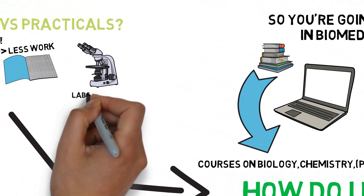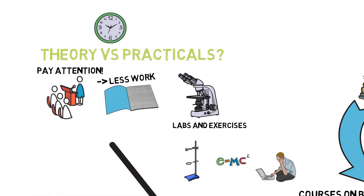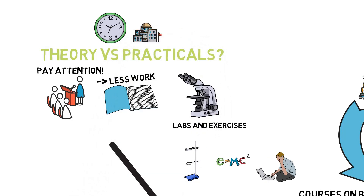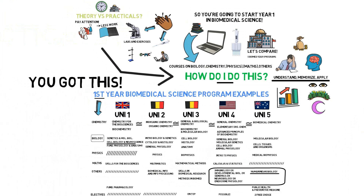You will get some practicals, either in a lab or a big hall — things like titrations in chemistry, solving physical and mathematical problems on paper, or learning to search for research papers behind a computer. How much time is divided between theoretical and practical is very university-dependent. Just remember: my hands were also very shaky and clumsy in the beginning, but manual dexterity will grow with more hands-on training. So make sure to give it your all, and good luck on your first steps in the biomedical field — go and get it!